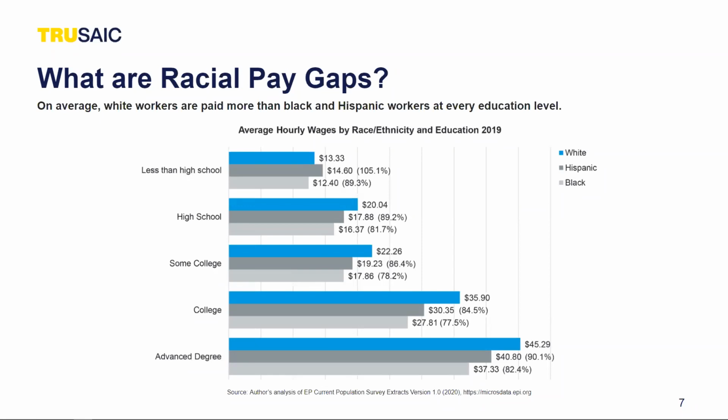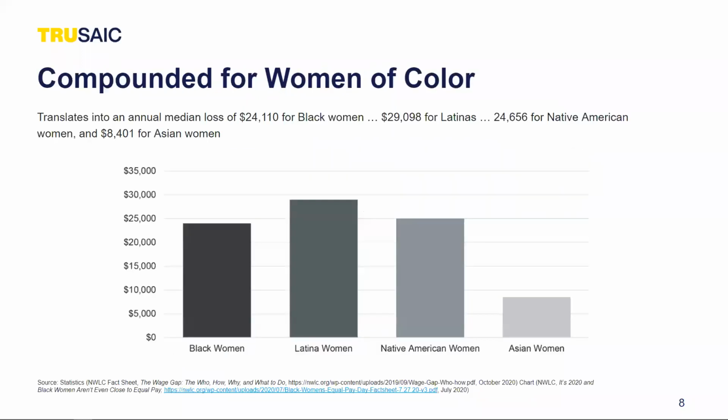And I've just put in a plug here that there's been an extensive report on race in the workplace released by McKinsey that delves into this in greater detail. So that's a brief look at the racial pay gap and the gender pay gap. Let's go to the next slide, please.